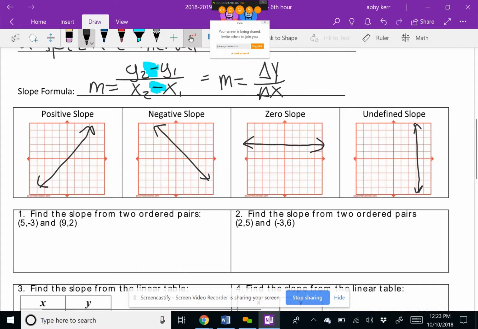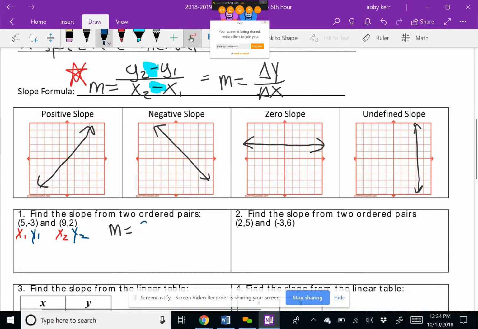Now to actually find the slope, the rise over run, we need to use this slope formula. So we're always going to use that. So then we have x1, x2, then y1, and then y2. Notice that my x's and my y's are still together, but my x1 and my y1 are together because that's our first ordered pair. And then x2, y2 are together because that's my second. So then you just plug it into the formula.